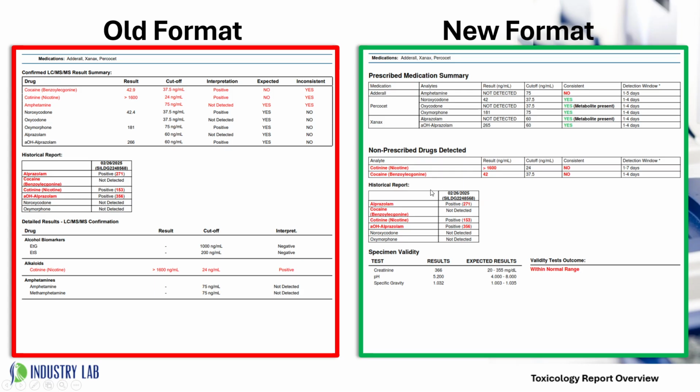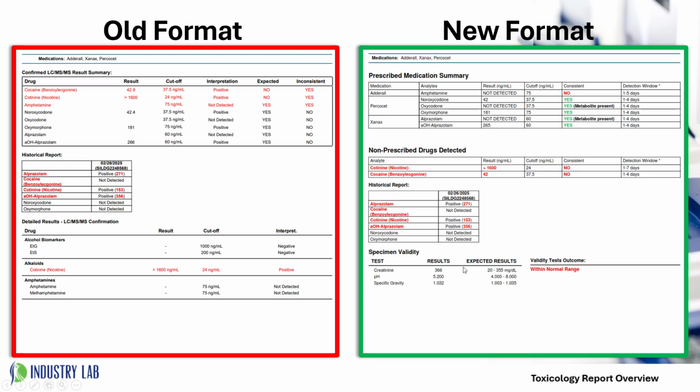Now, below these tables, we'll continue to list these historical reports. This information is the same so that you'll be able to review today's results in context with up to 6 prior tests that we may have performed for that patient. So no need to pull up old reports or go back in the chart. That'll be shown right here for you.